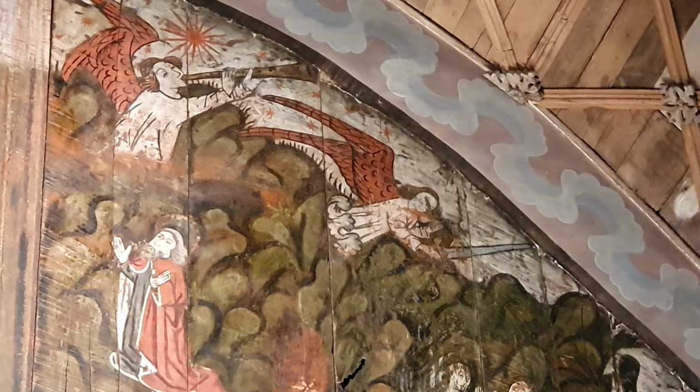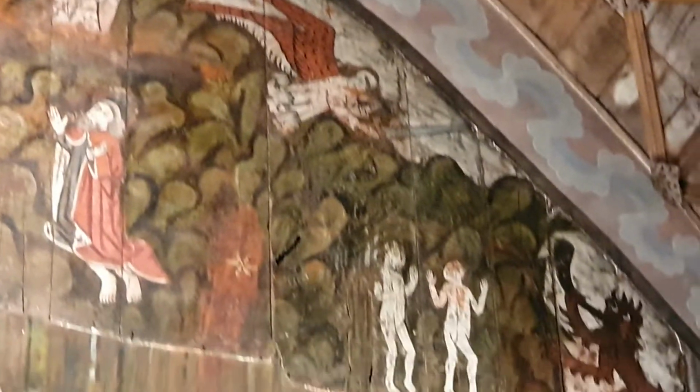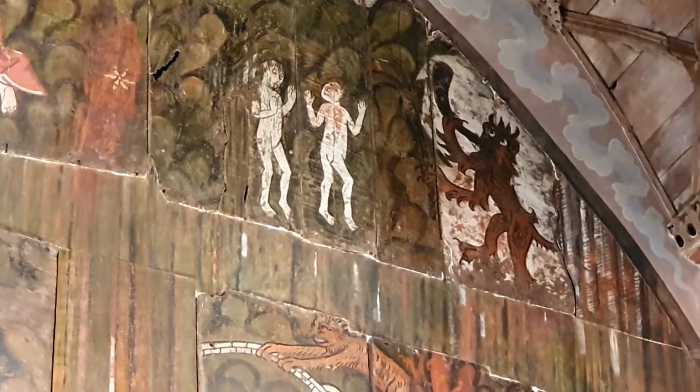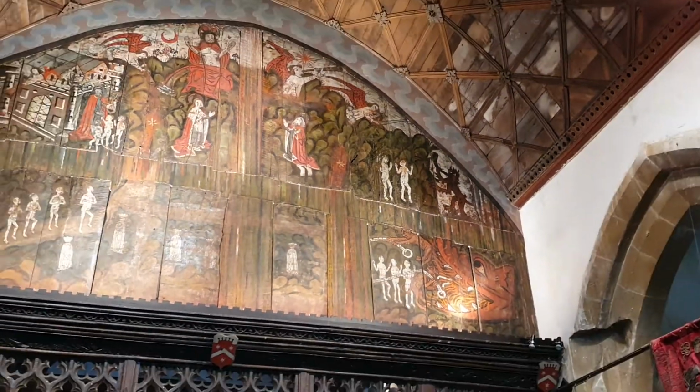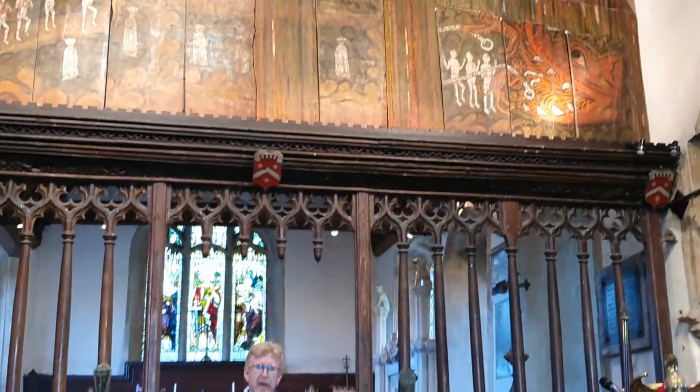That's the moment in the Bible where everything begins to go wrong. It's where sin gets its foothold in the world. It starts with Adam and Eve. Their next story is their children, which is when we have the first murder. And then those beginning chapters of the book of Genesis, after Adam and Eve, things just get ramped up. It gets worse and worse and worse. And it was that Jesus came to deal with.